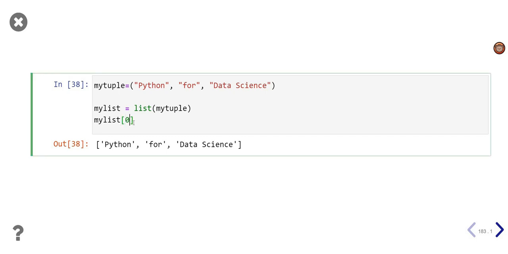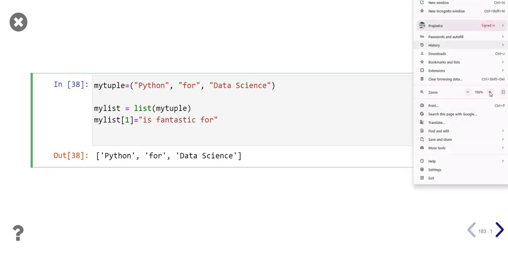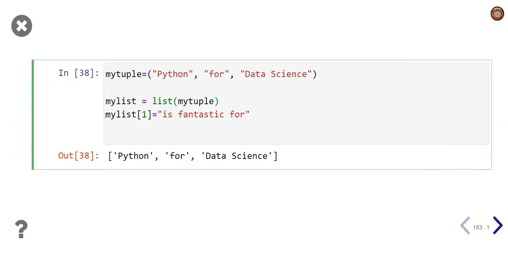So let's say index 0, maybe index 1. So this one change is fantastic 4. When you write my list 1, you are already changing that particular index location.